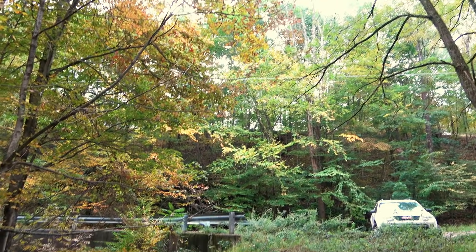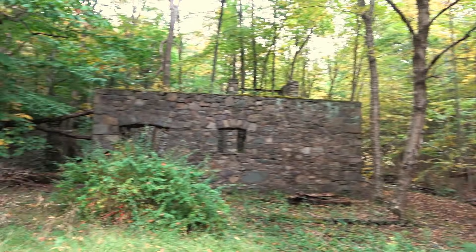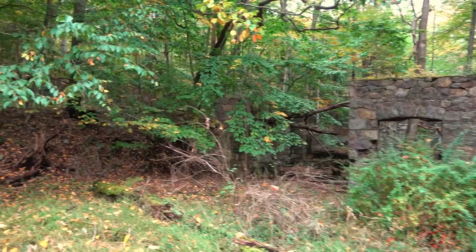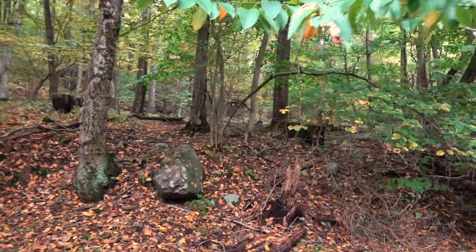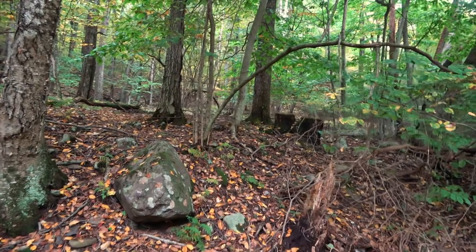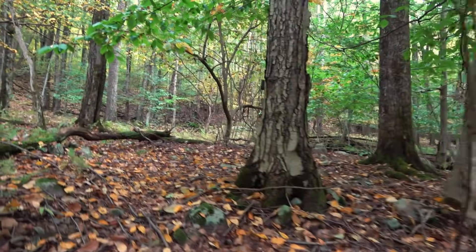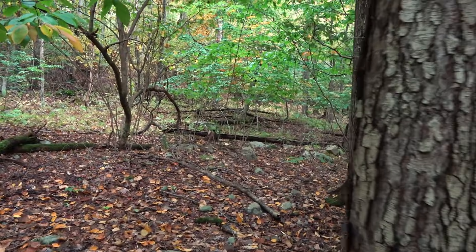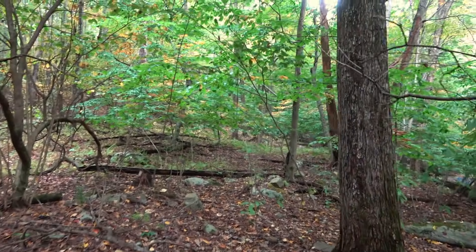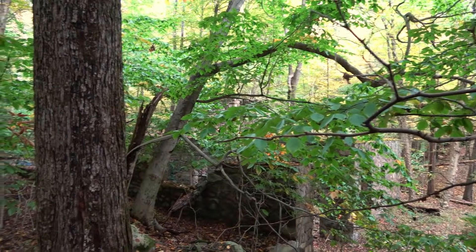Down there was that culvert, and right up there is the railroad bed. Back at the ruins now — not sure where everybody is, I guess they're still up yonder. Since we're here, let's just explore a little bit more. Thanks to Kathy for taking us here — I had no idea this was here. I've been in the area several times and never knew this little gem was here.